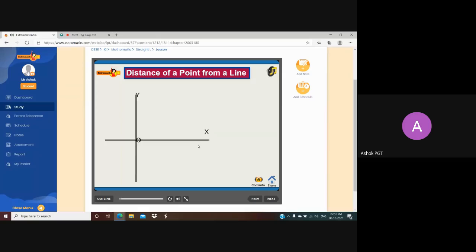Distance of a point from a line is the length of the perpendicular drawn from the point to the line. Let L be the line and P be the point, whose distance from the line be D. Draw a perpendicular PN from the point P to the line L. The line L meets the x and y axis at the points Q and R respectively. Hence, coordinates of the points Q and R will be as shown.